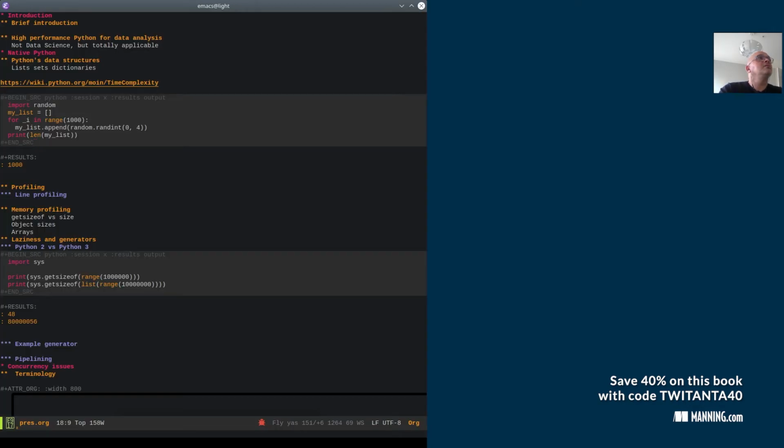So here we are making a list. It's a very simple example where we are making a list with 1,000 elements, and every time we want to search this list, the average case will be 500, and the worst case will be 1,000. Of course, with 1,000 elements, the time cost is not important, but neither is the memory footprint. But imagine if this is something more relatable to big data, like, for example, 10 million.